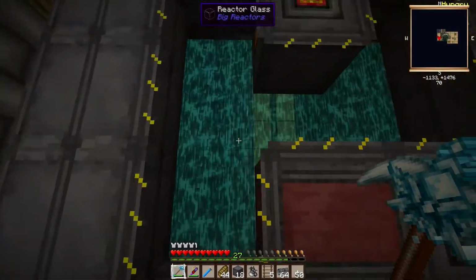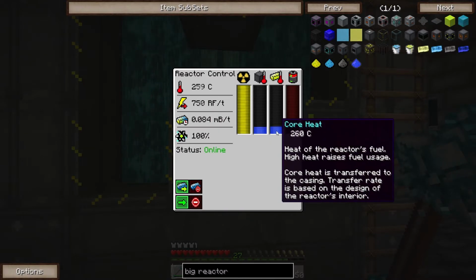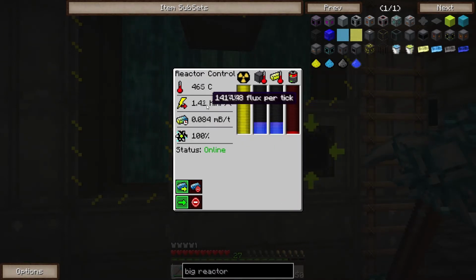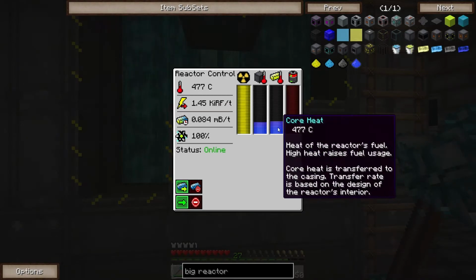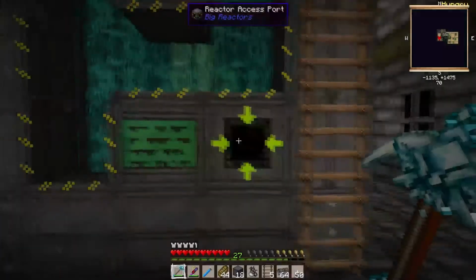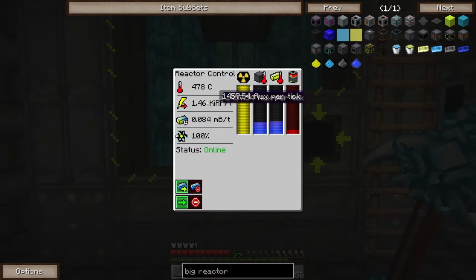So this is all, as you can see, it's all resonant ender inside, which looks pretty cool. So if we reactivate the reactor, whereas that pretty much maxed out, the core heat is now only about... Oh, look at that. Look at all that delicious redstone flux being generated. Ooh, that's good. Oh, we've still got some Eulorium in there, which is quite cool. So I'll drop that back in there for now. As you can see, the core heat is now 479.